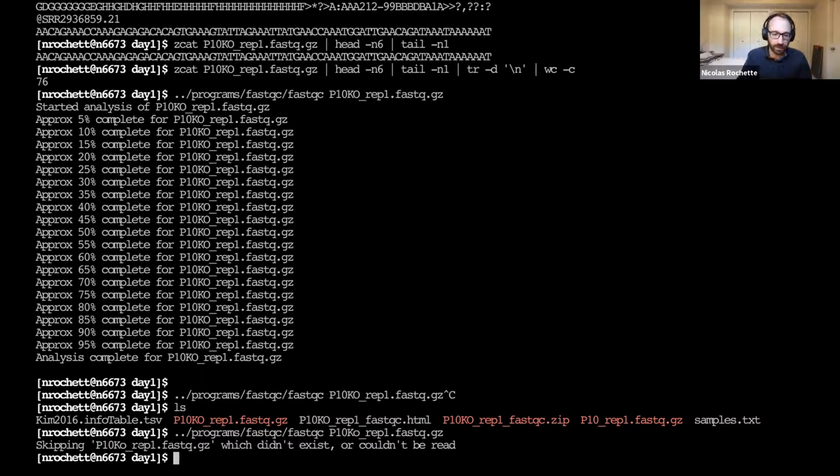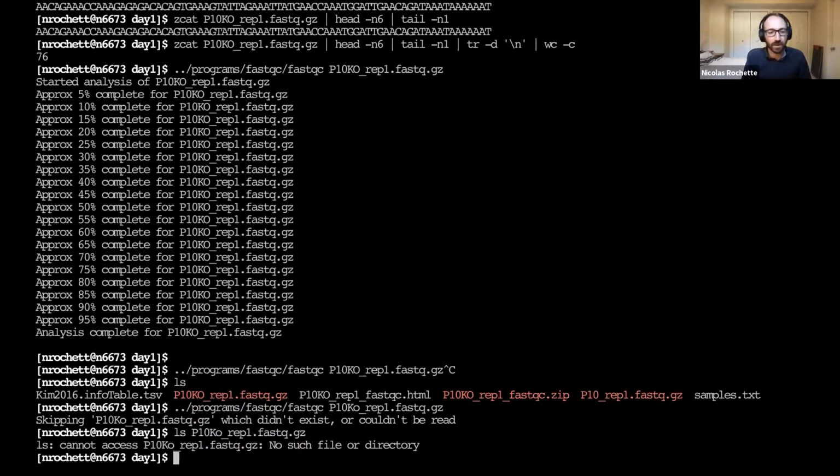So whenever you have an error of this type, the first thing you can do really is just confirm that the program is actually telling you something that makes sense. And so the way you can do this is just take the path and then put it in ls, and then ls is also in principle going to tell you, yeah, this doesn't exist.